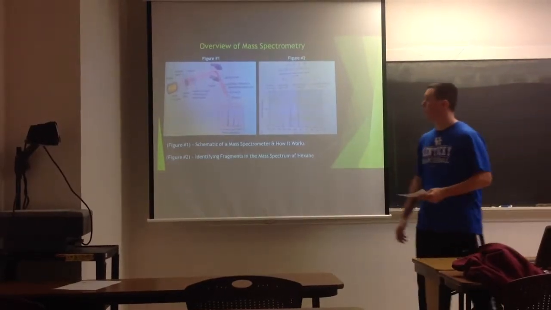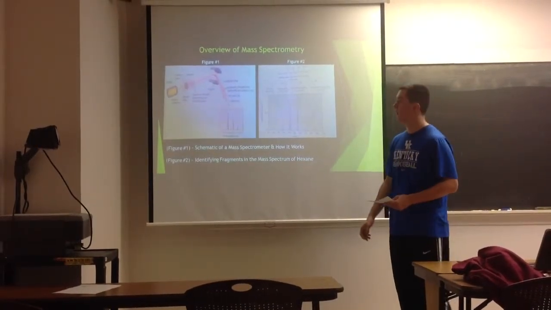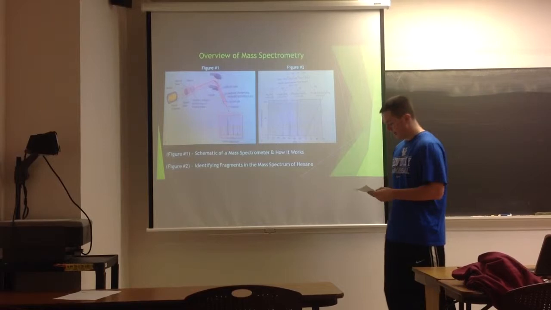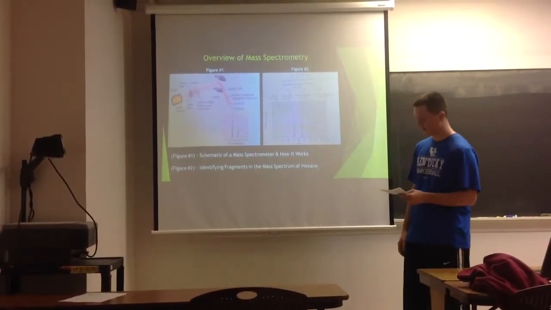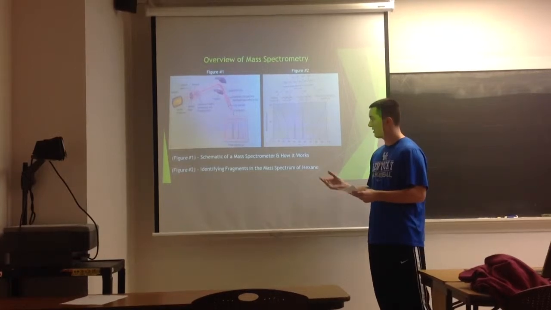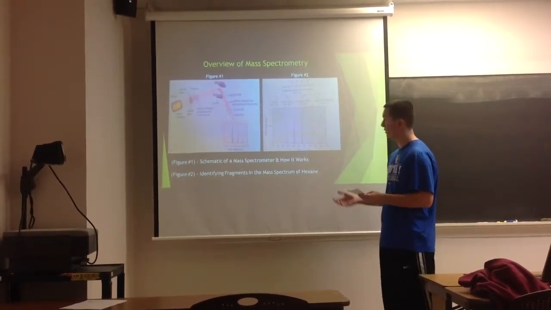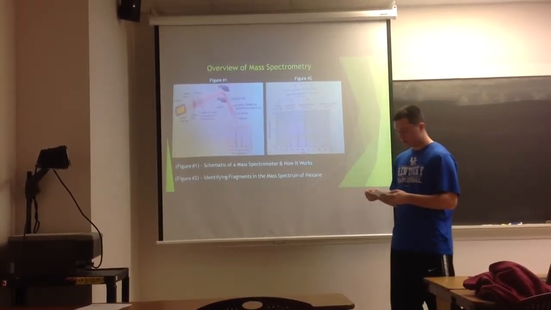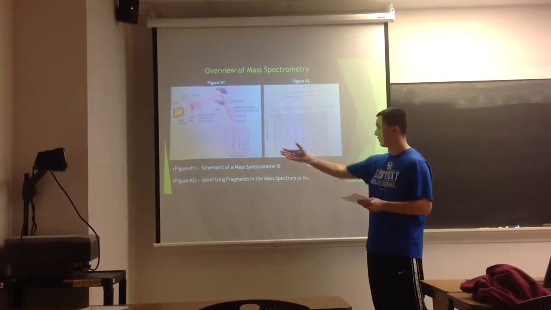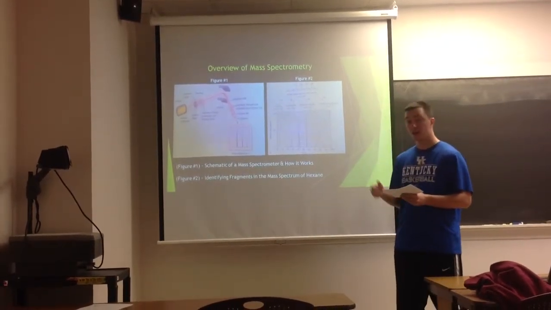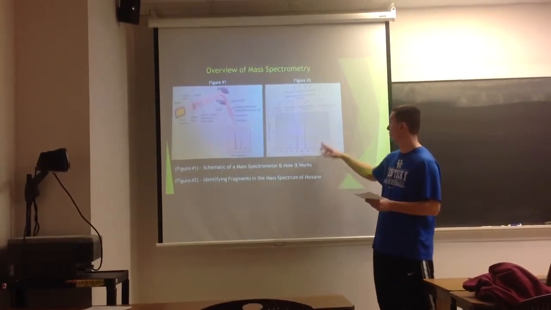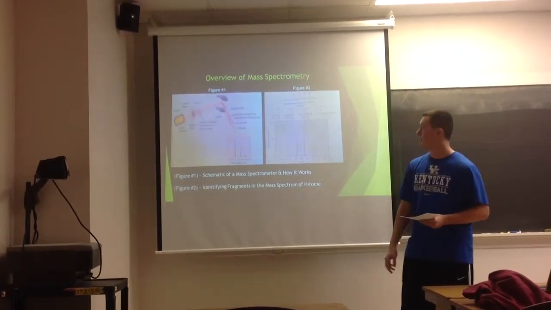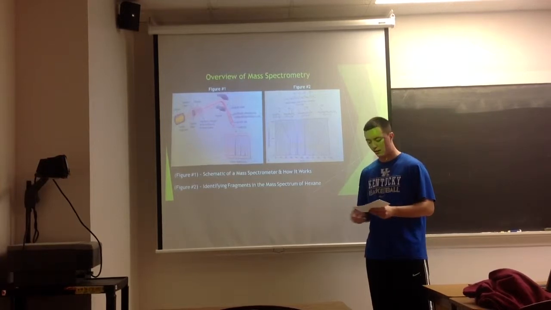Next, I want to talk a little bit about mass spec. We didn't really use this in the experiment, but mass spec is a technique that analyzes molecules and particles according to their mass. It comes in many variations, but its simplest setup is when the sample is introduced in its gas phase, and the molecules are bombarded by an electron beam, which in turn transforms them into charged particles. When it's ionized by this electron beam, a radical cation is formed, which is the molecular ion, which for this example right here is hexane. Right here it's about 86 is the molecular ion for that. It's just a molecular weight, but in cationic form.